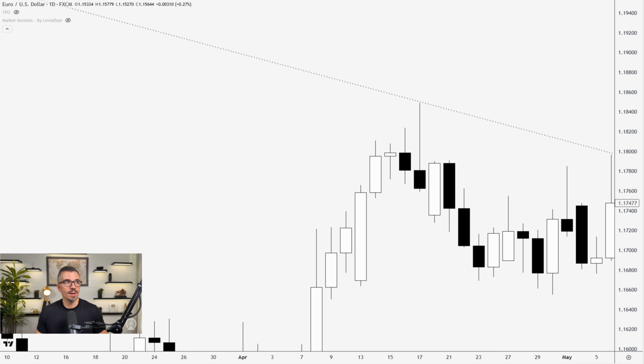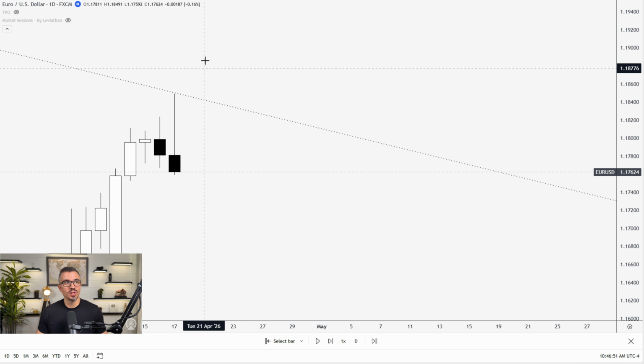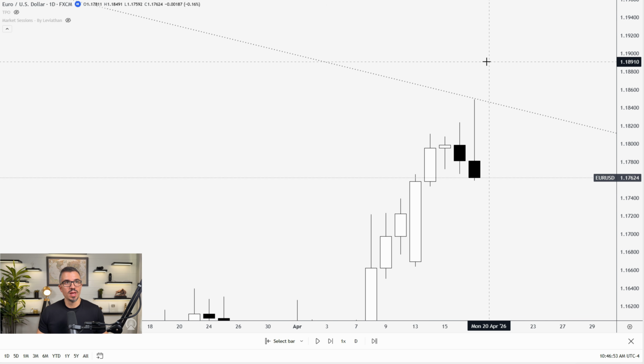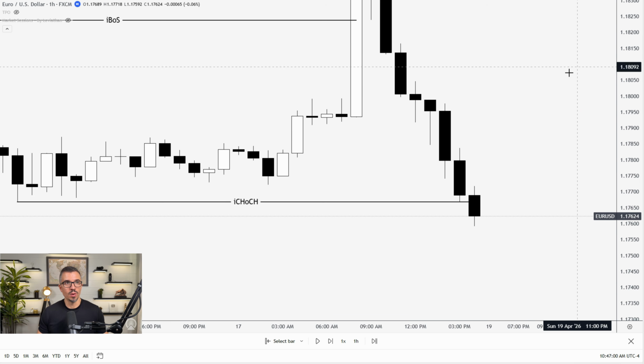Now, why is that? Let's take a look at this here. And again, a lot of people are going to disagree with this. However, once you understand what an upper or lower wick is on a higher time frame, it will all make sense. So if we go back to this candle here, this is the daily chart. Now, if we flip to something like a 1 hour chart, let's look at this on the 1 hour. And what do you notice here?